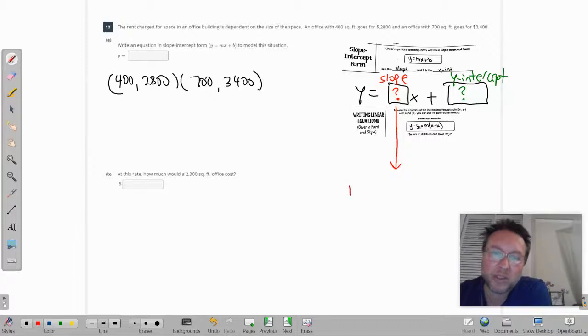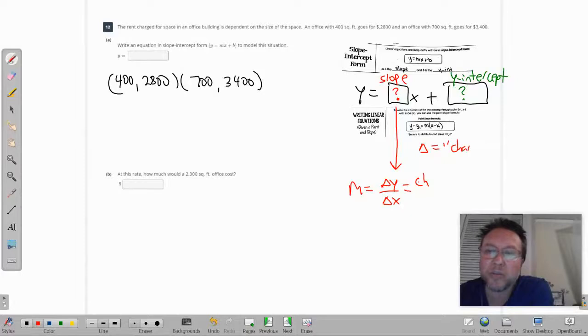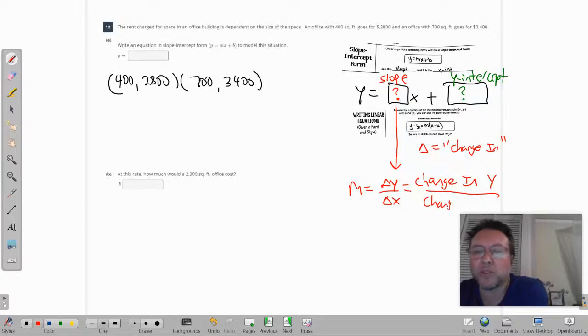Well, we did that earlier on the graph. We said that slope is the change in y over the change in x. So let's just figure out what the change in y is here. And I forgot to mention earlier, but that little triangle is just the Greek letter delta, which means change in. It's just our little shortcut. Instead of having to write the words change in, we just write the little triangle. But I'll go ahead and write it now for fun. Change in x. All right, so how do we find the change in y, change in x?